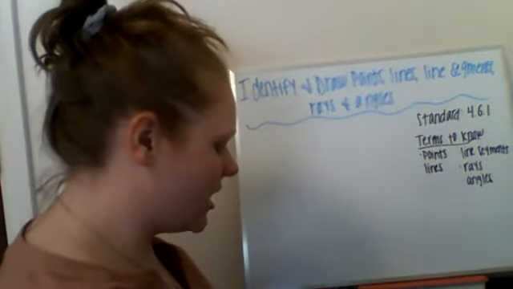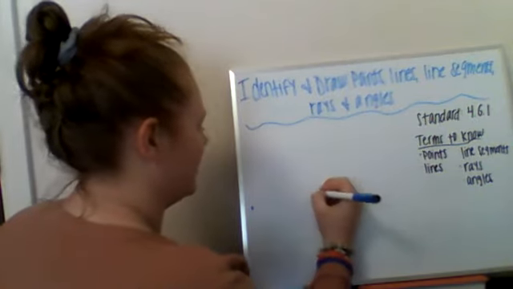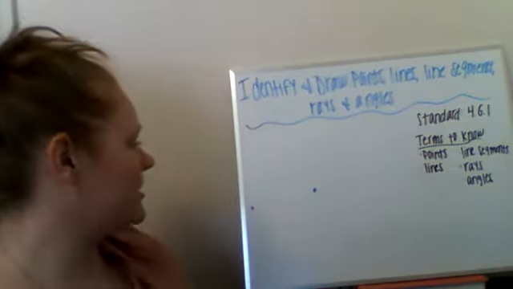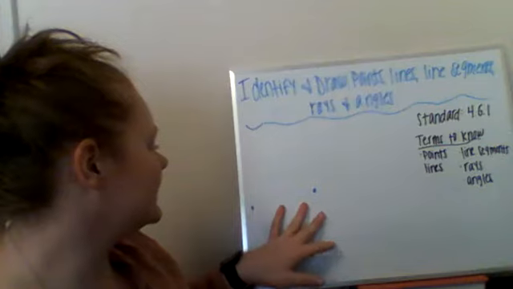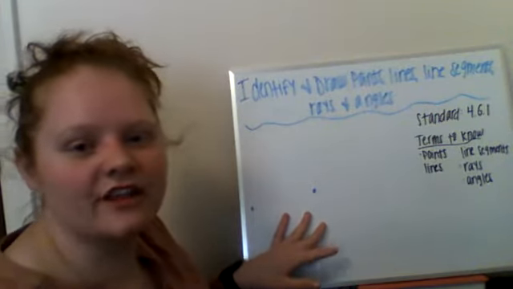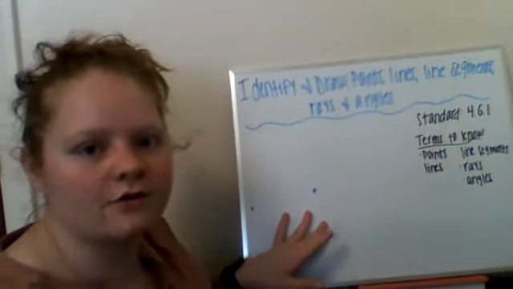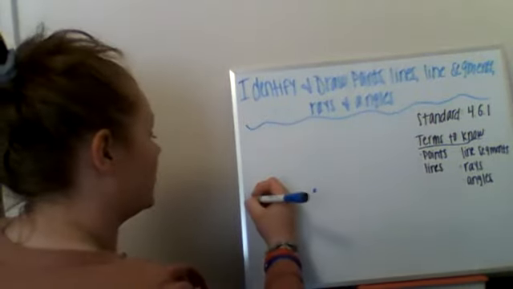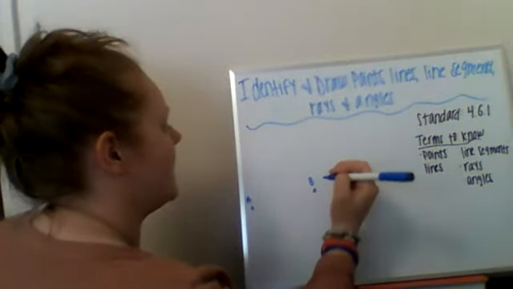Okay, so if I was to draw two dots on my board right here, all right? You can notice that these two dots represent a specific location on my board. I am going to call these dots points because a point represents a location. I can also label these points with letters. So I'm going to label these two points A and B.